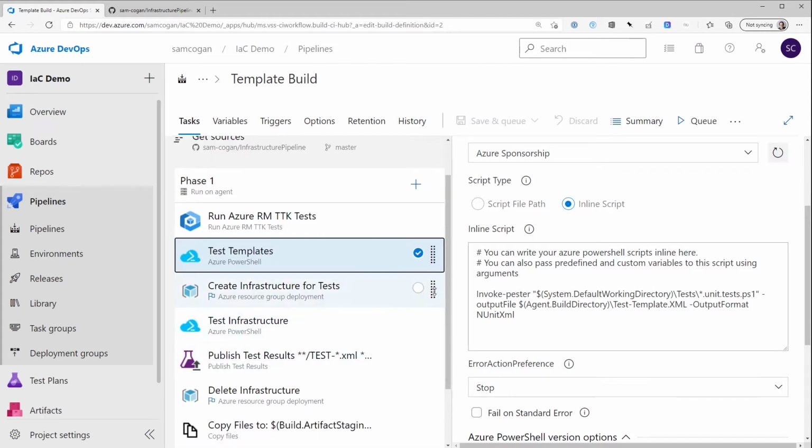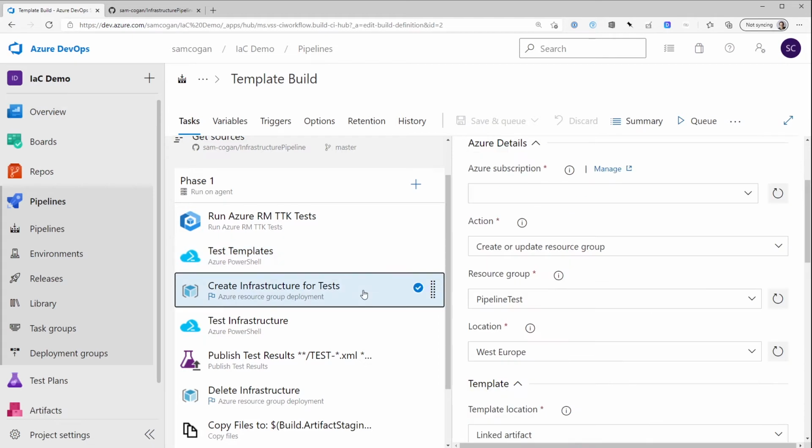Then we actually want to run our post-deployment tests. So these are the ones in episode 3 of testing where we looked at, okay, have we actually deployed what we think we've deployed? And for those, we obviously need some infrastructure to test. So the next step here is to run the ARM template to actually deploy the resources. Now, the ARM template we're using in this demo is very simple. It just deploys a storage account. But the steps are the same regardless.